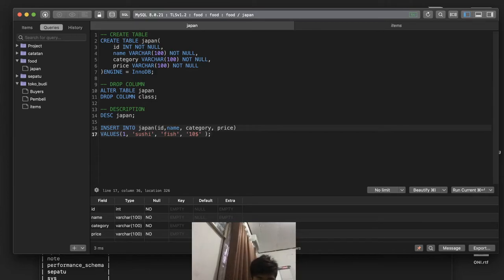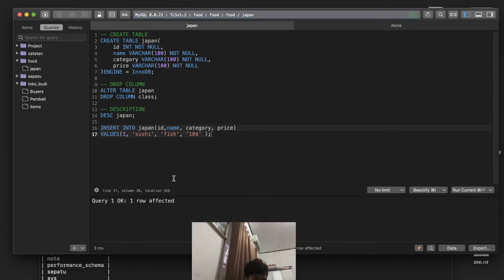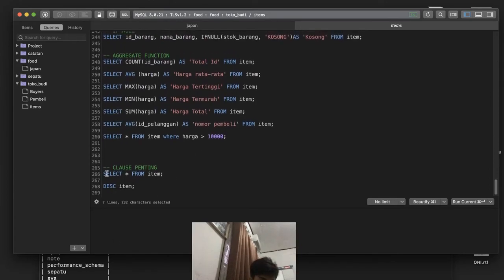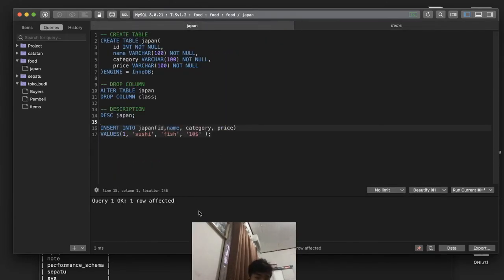After that, you press enter to return the values. Okay, this is done, but you want to look at that. You can search and just select all from the item.